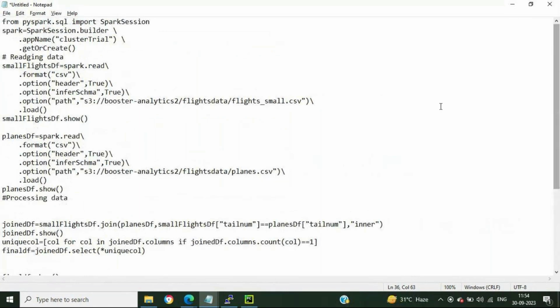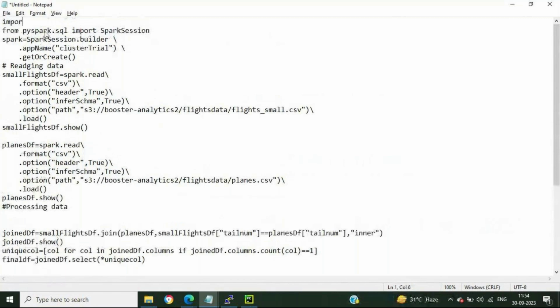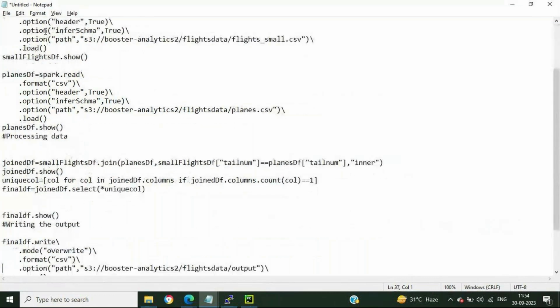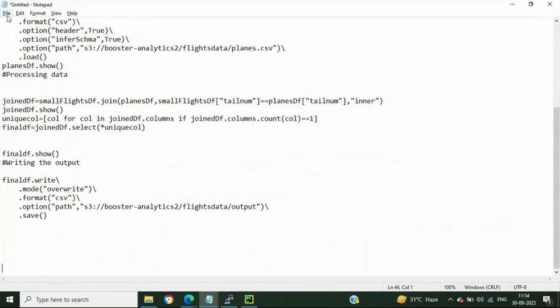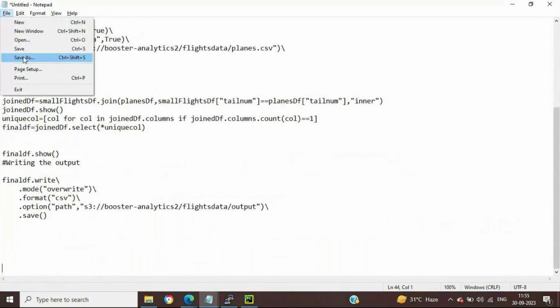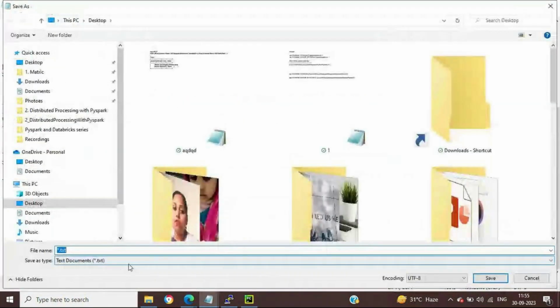What else? So import pyspark. Okay, that's it. Each and everything is fine. Let me try to save this particular code as a Python file.